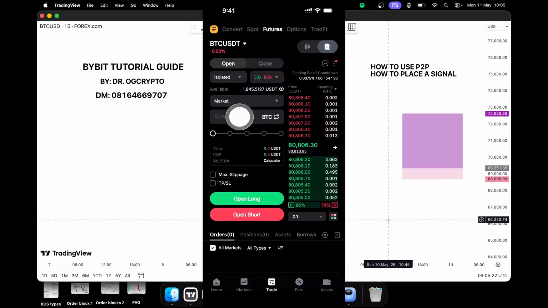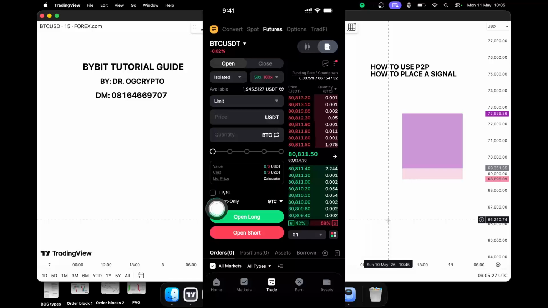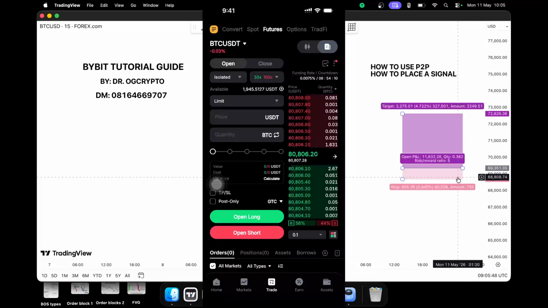You understand? But if you use limit orders, let's say Bitcoin is at 80,000 right now, but I want to long once the market reaches 69,000. That's when I want to long. So I can place the trade down, but the trade will not start running until the market leaves from that $80,000 and comes towards this $69,000. So it will now pick me, then the trade will now start running. You understand? But if I use a market order, immediately it will start running.